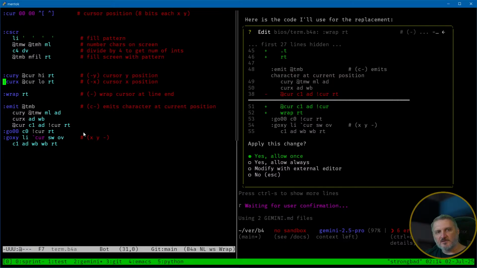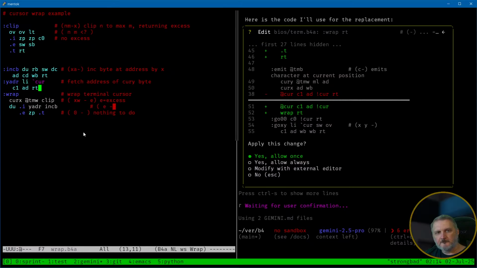So this implementation fetches all four and then shifts it around a bit, but really we could just fetch a byte. So this is another way to do it. And maybe we would. Oh, excuse me. So that's the y address, and then we're going to increment it by the value in e. That's it. Add excess to y.